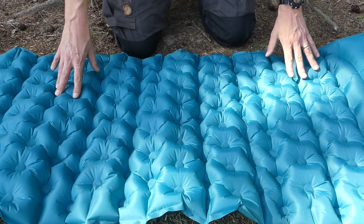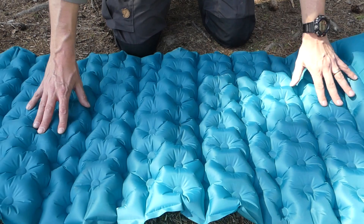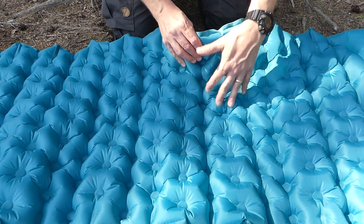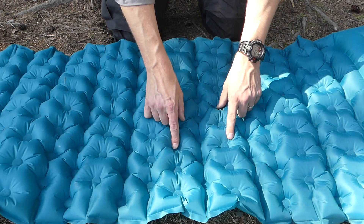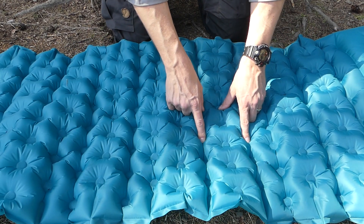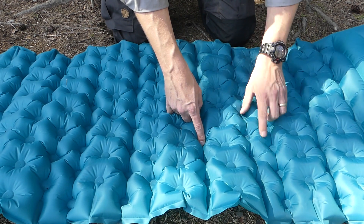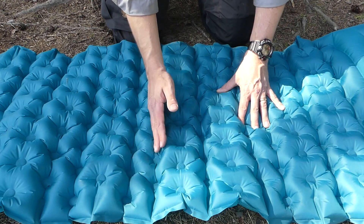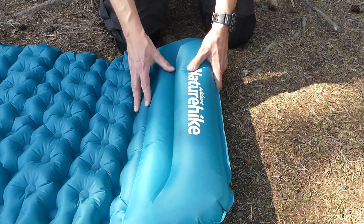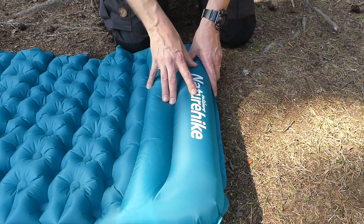It is one complete compartment. As you can see, the main area — about 80% of it — is this waffle-type design. The actual nylon or plastic of the bed is glued to itself and then there are compartments which give it a kind of waffle form. The pillow is one to horizontal reinforced structures.